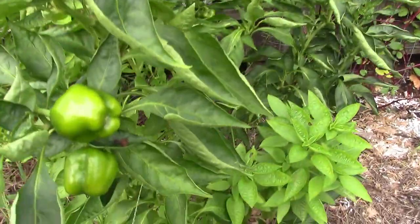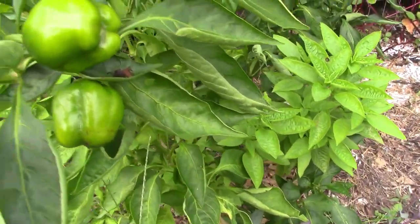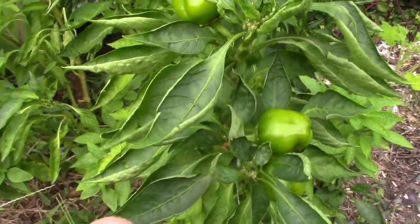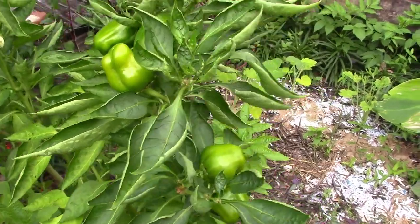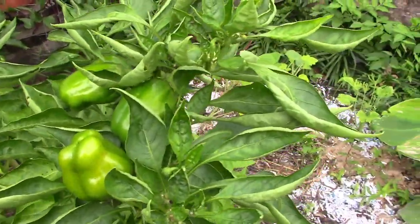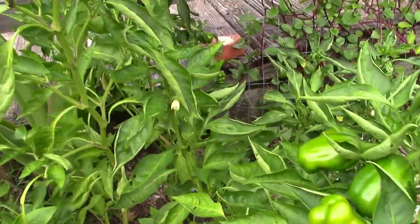My bell pepper plants are just full of bell peppers. That rain really did them a great deal of good too. Yeah, the leaves are curling a little bit because I do think it got maybe a little too much water. But it has stopped raining every day so far. I mean, every now and then it clouds up, but I haven't got any rain in 2 days. So if that stays true, these bell peppers might mature and do all right.